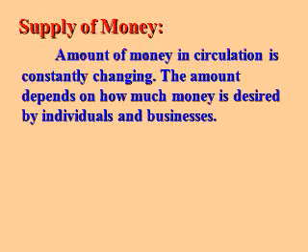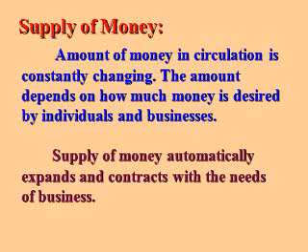Okay, let's first talk a little bit about the supply of money. Definition-wise, it's the amount of money in circulation, and it's also constantly changing. The amount depends on how much money is desired by individuals and businesses. Money supply automatically expands and contracts with the needs of businesses. Right, it just doesn't magically happen though. We've been talking a little bit about that in class. We're going to talk a little bit more about that now in terms of what the Fed does to expand money going one way or the other.